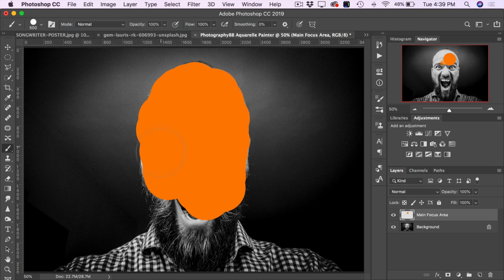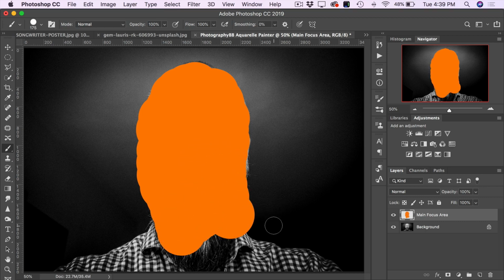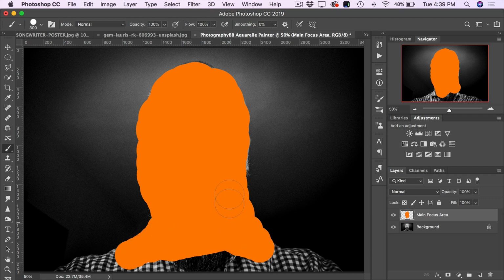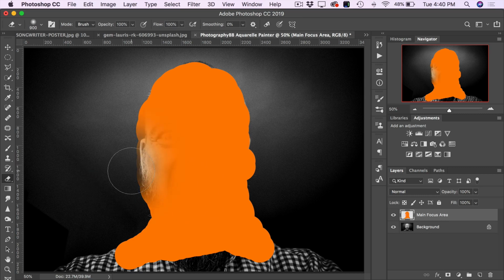And the size of the brush tool, of course, can be adjusted by pressing the square bracket keys to either increase or decrease the size. And all we do now is paint wherever we want to select our main subject. And of course, if we make any mistakes, you can switch to the eraser tool to erase any of the brushing and then rebrush over again if necessary. Okay, so great, this looks good.